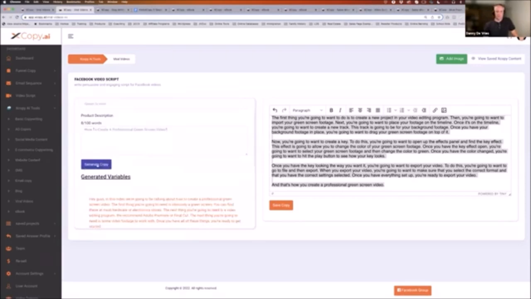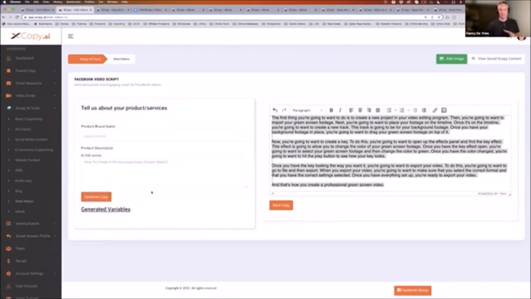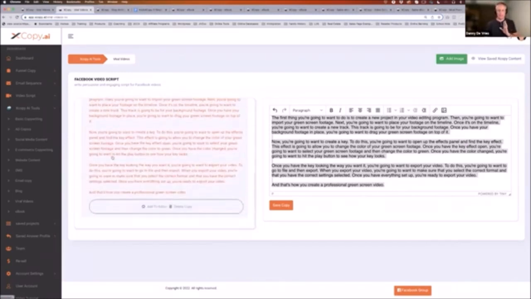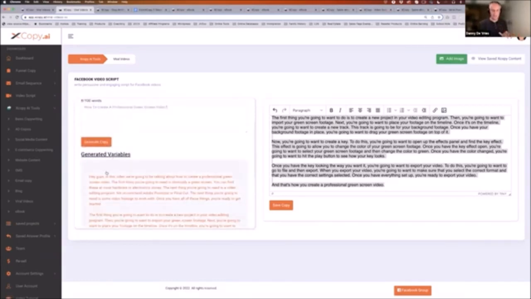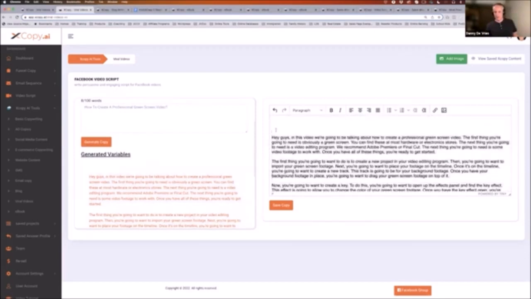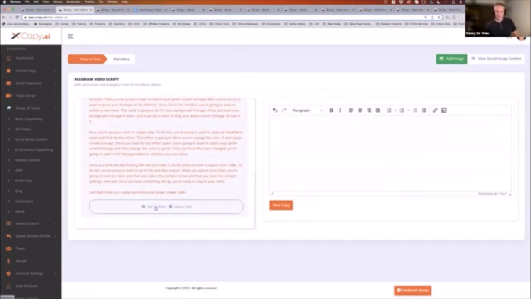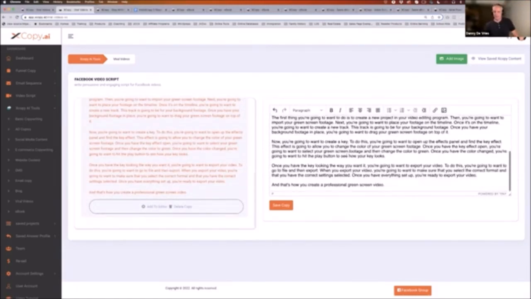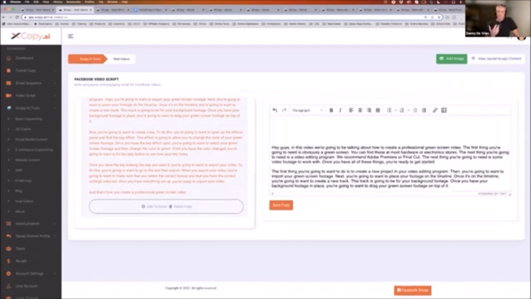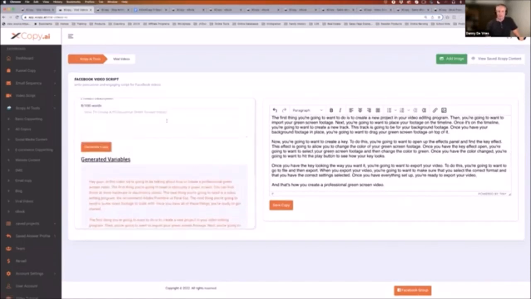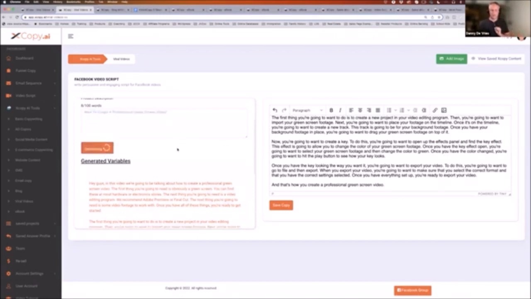What I do then is I generate copy. Okay, so I click this button. I've already done that here. And you can see what the variable is that the system spits out. This is actually what I can just copy and paste to the editor. So because I've done this demo for just a second ago, I can go here and then I can click add to editor, and then it produces here. Now, if I'm not satisfied with what the script is, or I just want to add to it, I can change the keywords here, or I can leave it alone and I can say, okay, generate me some more copy.